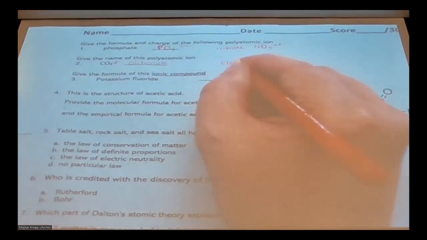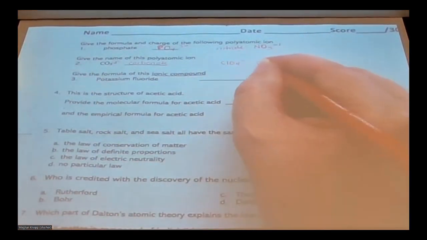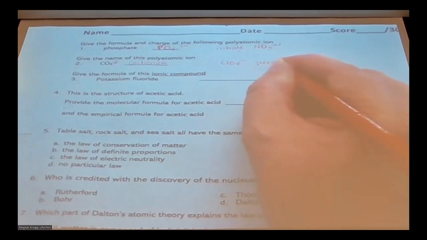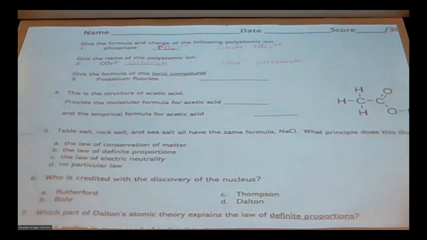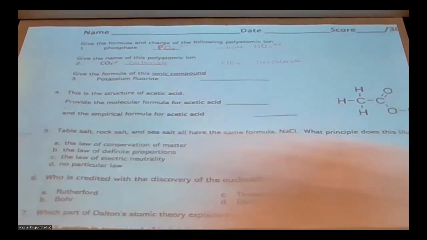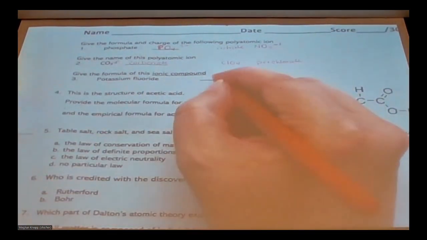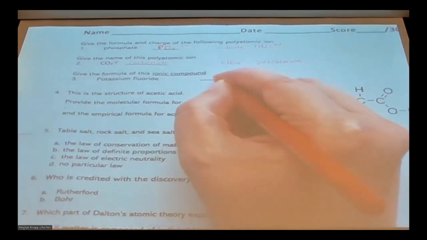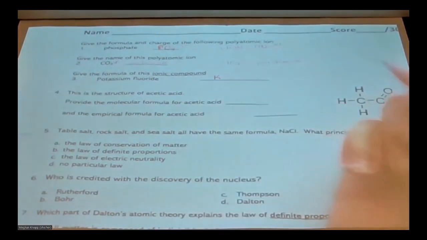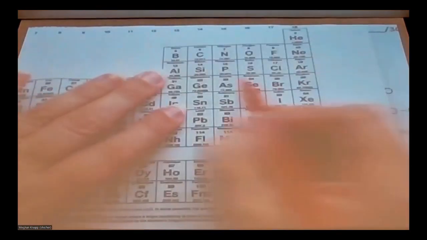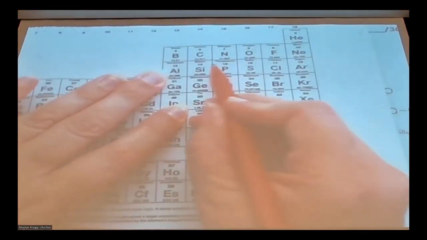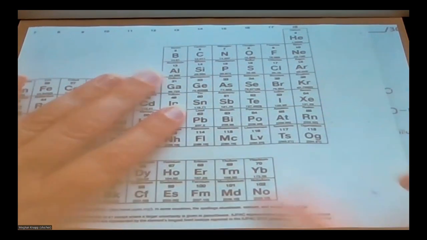Okay, and that's what we just did, which is perchlorate. Okay. For potassium fluoride, we've got K for potassium. So don't just assume it's going to be the first letter. If you think that's P, look on the periodic table and make sure. And you'll see that if we pull out the periodic table, P is actually phosphorus. So we need to go looking some more for our potassium.